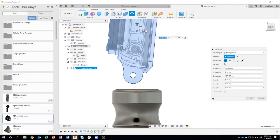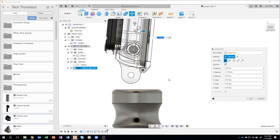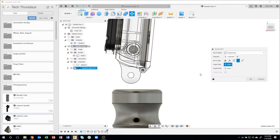Now I could graphically try and center it, but I want to show another tip that I use a lot, because I want it to be exactly centered. So I'm going to change my move type to point to point. Okay. Now what this allows me to do is say I want to go from the center of that circle to the center of this line, and you'll notice it's going to snap to the center automatically for me. I'm not even having to hold down any special keys or anything.